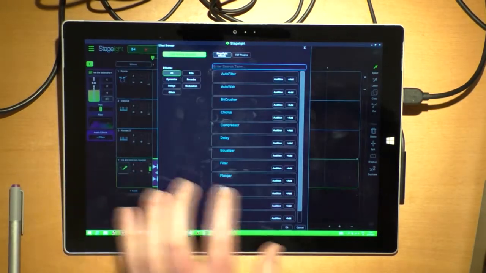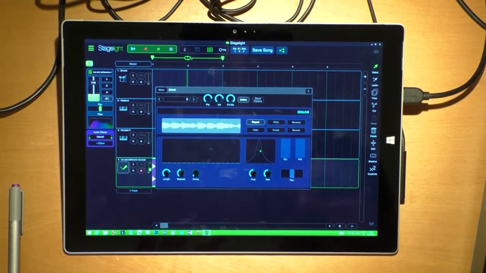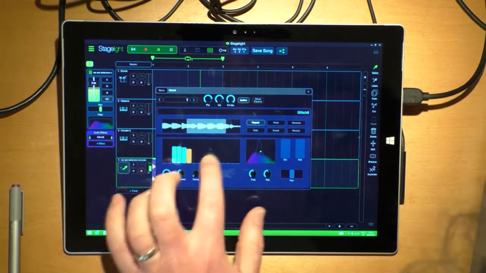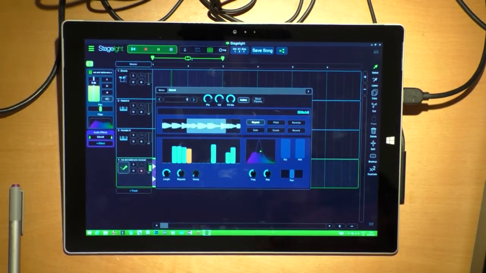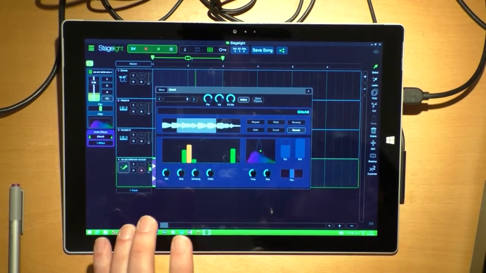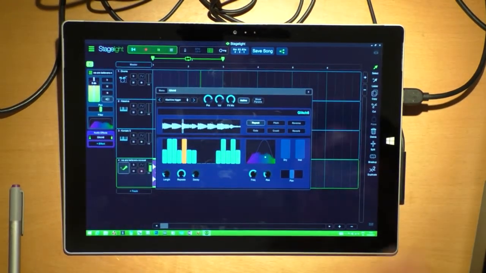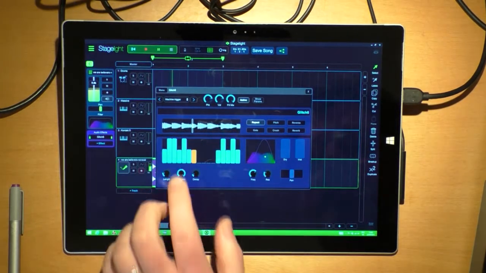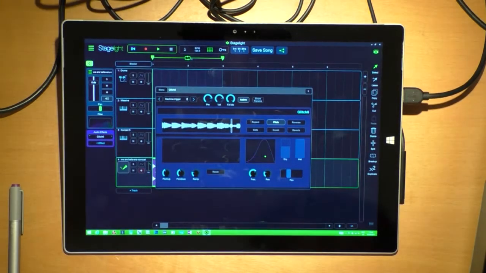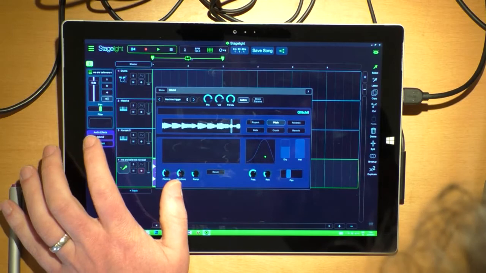Let's pull that out and have a look at another one of the new ones, which is the glitch. Now this is a bit like the gator, or at least it has some gator functionality. But it's a bit more of a beat repeat thing like you'd find in Ableton Live. Although, to be fair, I don't have any idea what I'm doing. But again, the controls are excellently laid out. You can see what's going on. It's very easy on the fingers. And the new effects are like a couple of dollars each, and they're well worth it, I think. I think they're a decent addition.